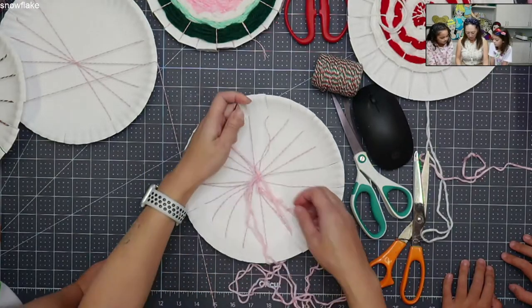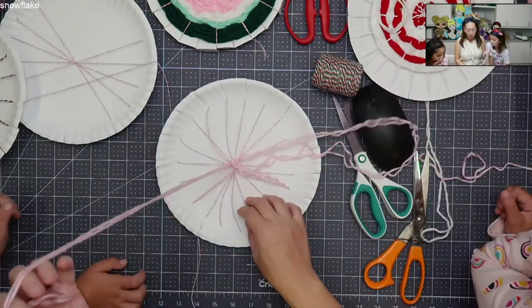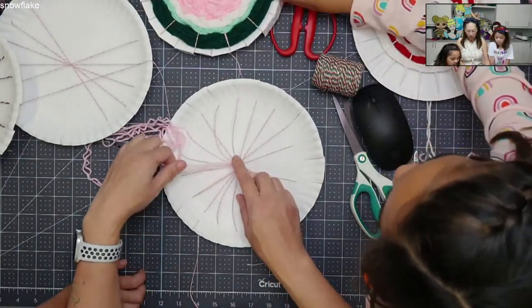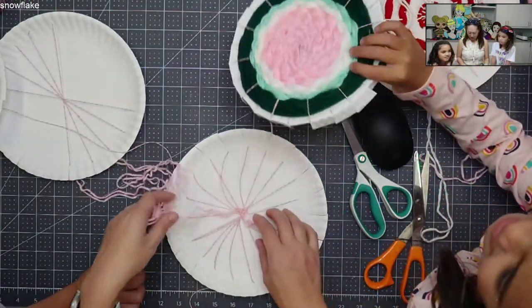Then what you want to do is grab your yarn, and at the beginning it's going to be more difficult because your circle is so small, right? But as it gets wider, it's going to be a lot easier.